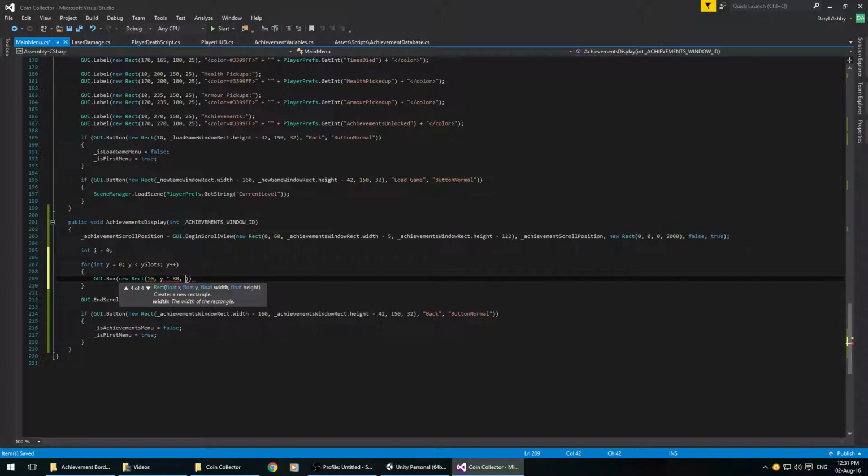And then I want to have the achievement window rect dot width minus 50. This is so we can see the scroll bar and it doesn't interfere with the scroll bar.